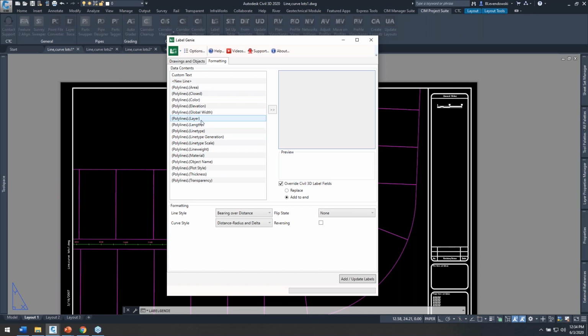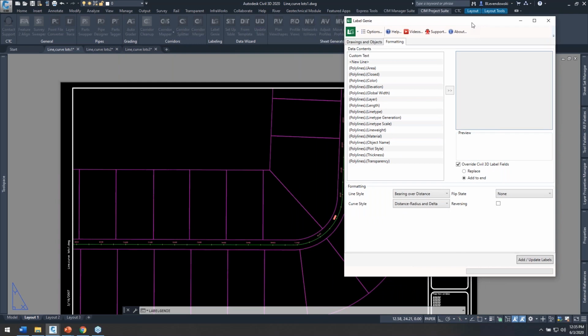Much like running the edit label text command on a Civil 3D label, we would do that here, but we would do it automatically across all these labels at once. That's what that feature will be there. But for the most part, you're just going to use label styles as you have them set up, and you're going to add those to all those objects.